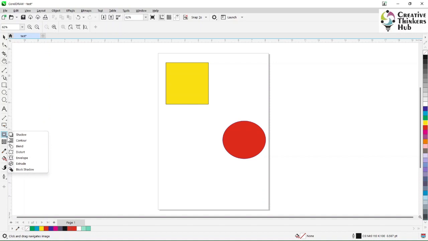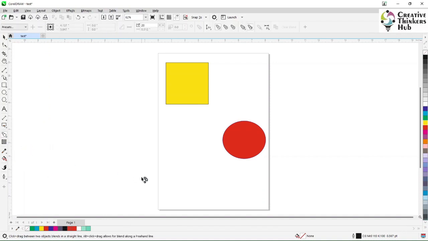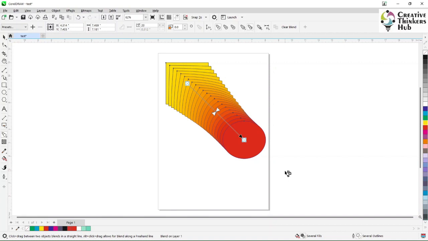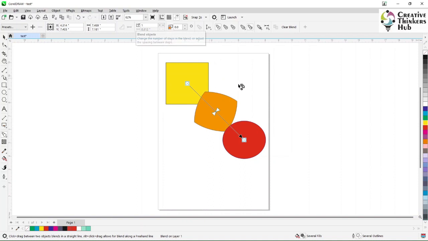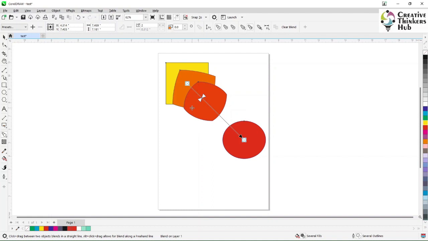What is next? Next is blend. Now this is also a very nice way of working with artworks. Come here, I want to blend this to a circle. In this also I can increase or decrease the number of steps. So I can make it 2, 1. So you get this middle thing, which is not even a rectangle, not even a circle. So you can increase the number of steps. With the help of this you can actually take it nearer or further to the object, so more rounded corners will come and work will happen that way. So this is the second one.